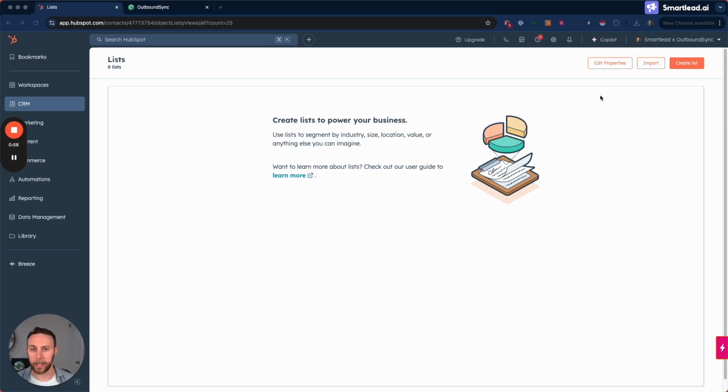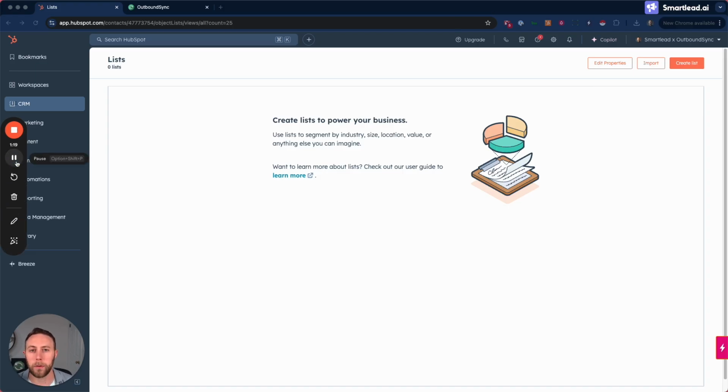Smartlead has a great API. There's lots of ways to get data in and out of Smartlead. So what we're going to talk about today is not really specific to Outbound Sync, but just know that we try to make doing this work a little bit easier. Most of the time today is going to be focused specifically on using different properties in HubSpot to build block lists. So with that, let's get started.